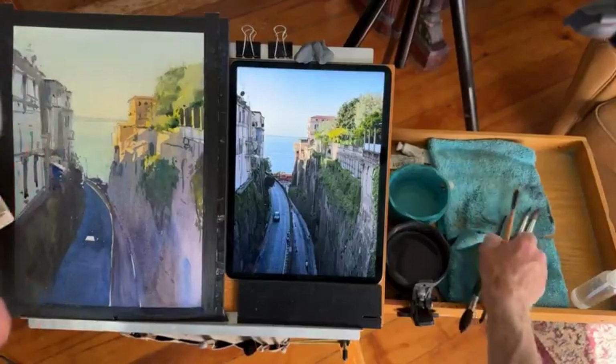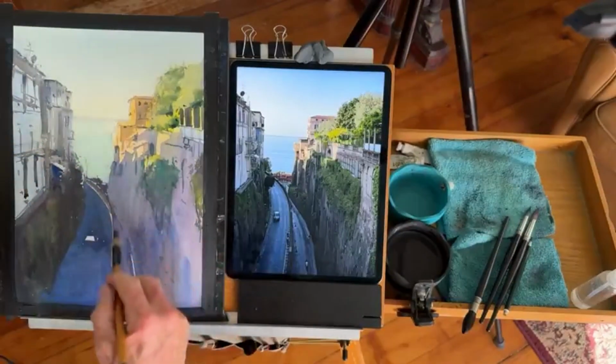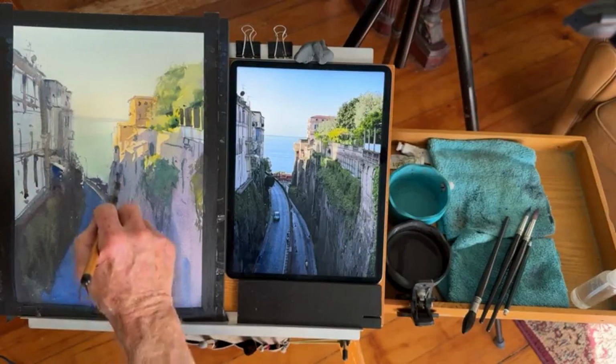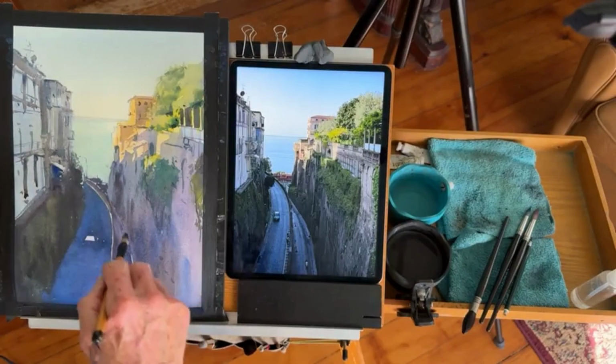Bigger brush, bigger brush. There is some bluish, purplish business as we come down to this road here.